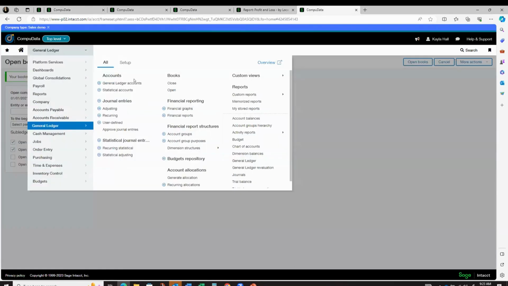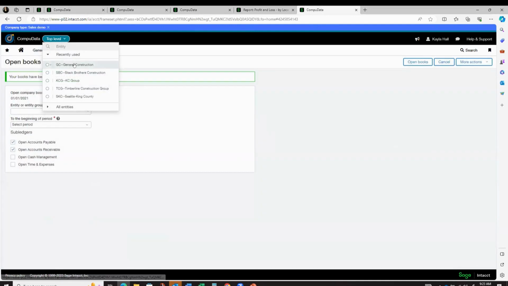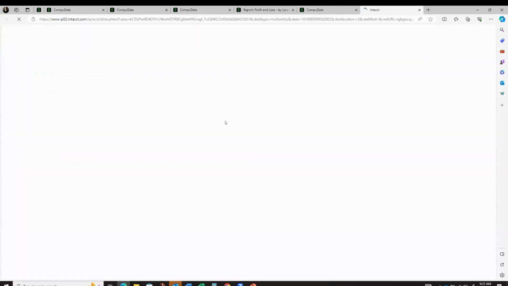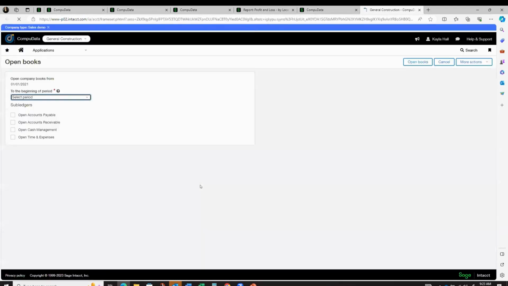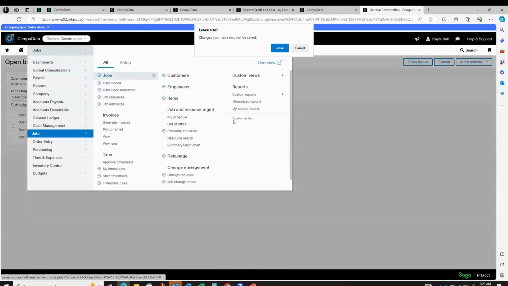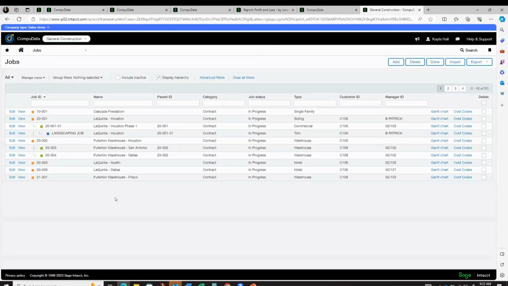All righty, going back over here, I'm going to go ahead and get into my entity, general construction. I'm going to go quickly over the job dimensions, our cost code catalog, and then we'll go ahead and generate an invoice. So going into the jobs module here, we can see there's a fairly extensive limit on the characters in the job ID, about 30 characters. We can set up a document sequence for job IDs, or we can just leave it open.